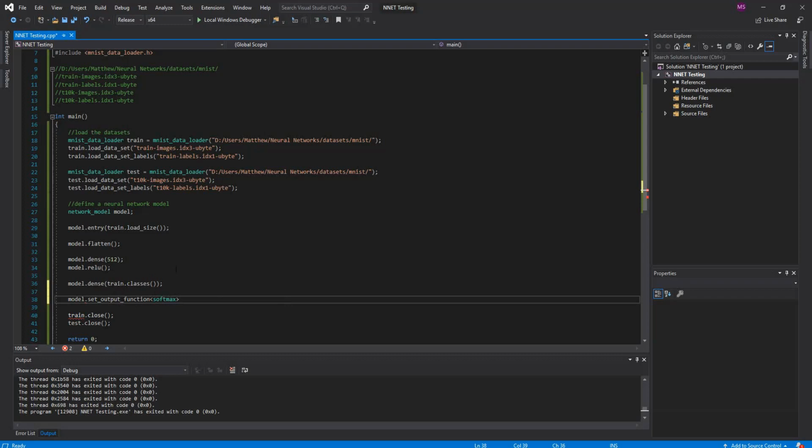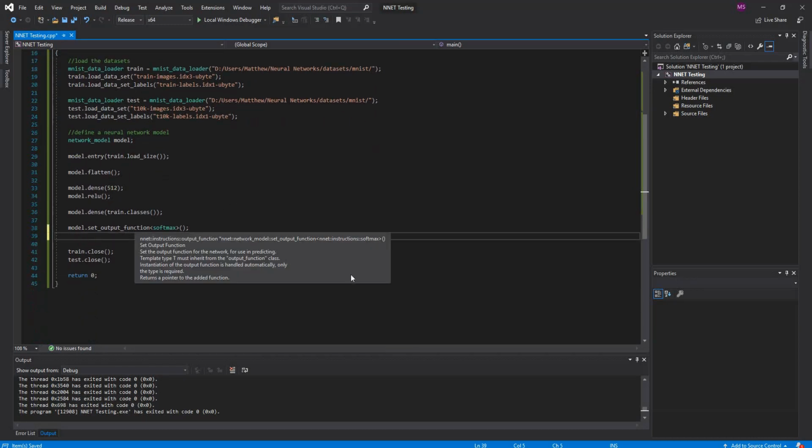So for example, if it predicted 1.0 for class 4 and 0 for all the other classes, that's 100% certainty that it thinks that the input data belongs to class 4. So the softmax function is good for this because it means it's a meaningful result from the network rather than just a set of random numbers. Okay, and despite setting this for this example, I'm not actually going to ever use the output function, but it's just good to specify one.